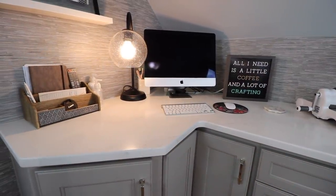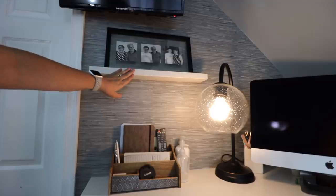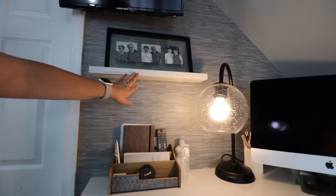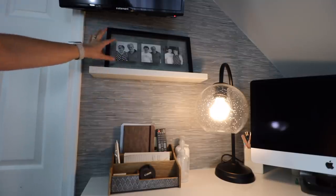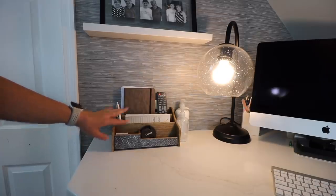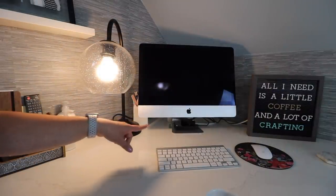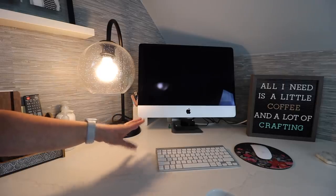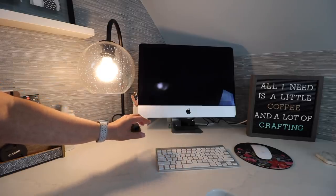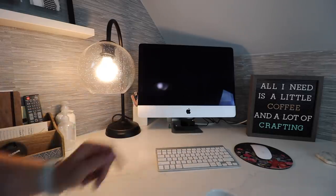I'm going to give you now a full tour of my countertops. This area right here is more of my office area — this is the corner of my countertops. On the wall, I have one of the RIBBA shelvings from IKEA that I have in storage from my previous craft room when my craft room was in the spare bedroom. And then I have a picture of Scott, Ethan, and I there. Below that is a little mail sorter where I keep my remote control for my TV, a couple notebooks, and some notes for my videos. In this corner, I brought back my computer — I can stand and work and edit videos, or drag my stool over and edit from here as well.